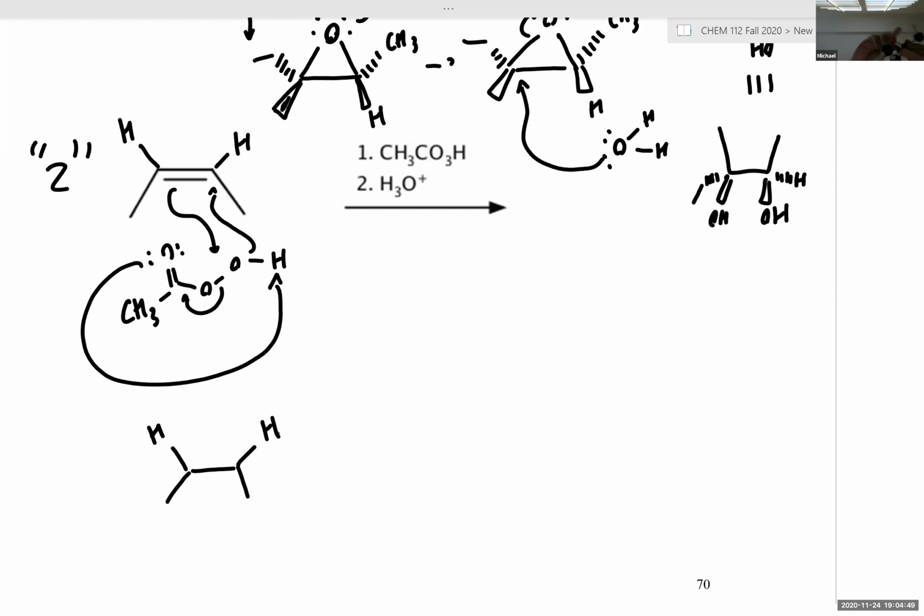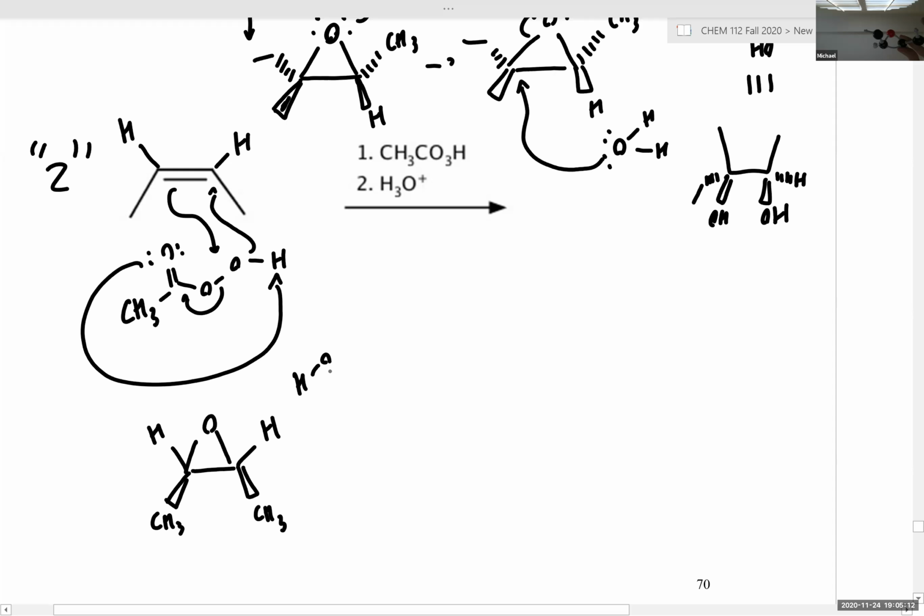And the epoxide was drawn perfectly. There were no issues with the epoxide drawn. So we generate our epoxide, and what groups are in front? So in our epoxide, what groups are in front? The methyls, right? Okay, now in the presence of H3O+, we can protonate our epoxide. And once we do that, we've now activated our epoxide for further reaction.